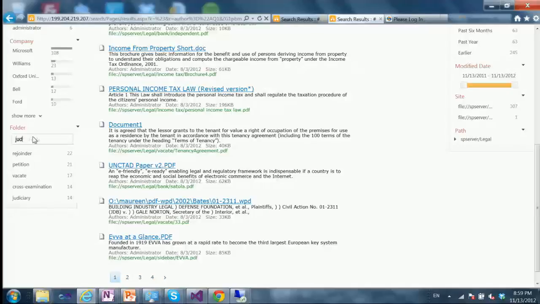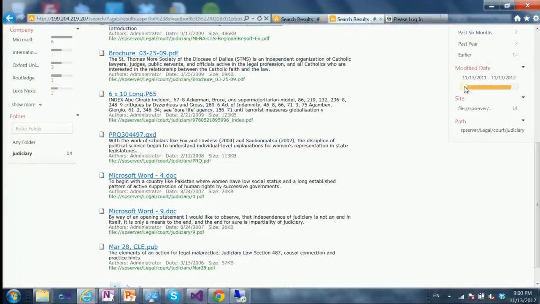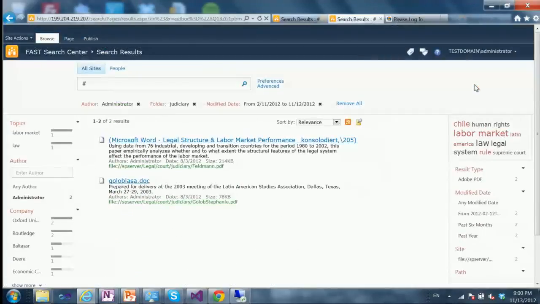really within the refiners, because when you start using this metadata, you often find that you don't get the 5 things that you can look at out of the box. You get 1,000 different authors. So being able to search within that matters. Same thing with these graphs and charts, etc. And these controls we're used to now on the web. But it's pretty hard to do that in out-of-the-box search.